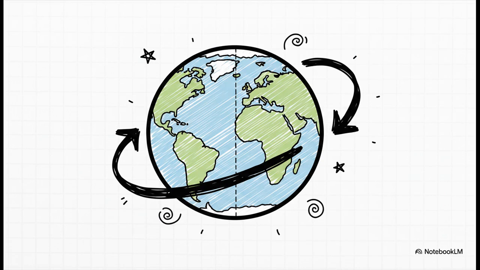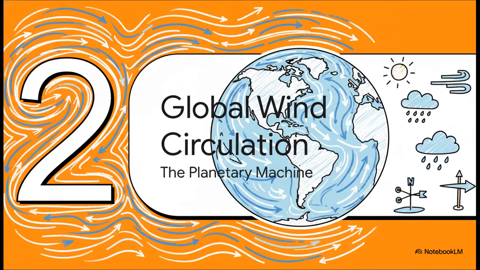Well, the answer is the Coriolis force. Because our Earth is constantly spinning on its axis, it throws a literal curveball at the wind. It deflects wind to the right in the northern hemisphere and to the left in the southern hemisphere. And a super important rule of our weather engine is that this deflection is directly tied to your latitude, meaning it's at its absolute maximum at the poles and totally 100% absent at the equator. This one little quirk of physics is the exact reason winds end up swirling around pressure centers instead of just shooting straight in.